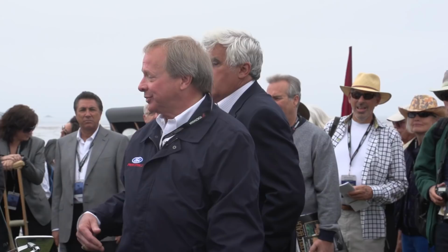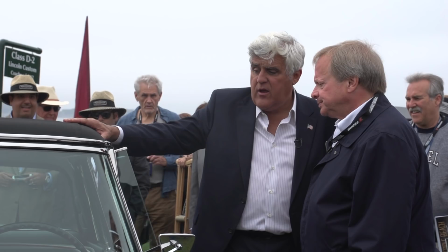It looks like convertible material, because when I first came upon this car, I thought, oh, that's a nice looking convertible. Look how tightly the roof fits. Right. But it's a convertible look, sort of, before that became popular, almost in the 80s and the 90s. Yeah, this was an early one.